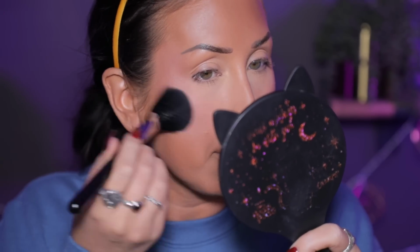Listen, don't hold me to it. If something launches that I really want to try, of course I'm going to buy it, but I am going to maybe try to be a little realistic with myself and say, what do I actually reach for? And that's usually my medium coverage, either matte foundation or skin-like foundations. Like Pat McGrath, that foundation I love, and I don't remember if that's described as matte. I think it's very skin-like, and I love that. But I don't reach for a lot of my super glowy foundations because I do have oily skin, and I need to wear my makeup all day.